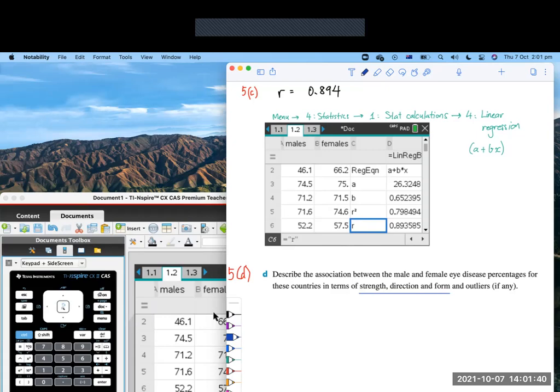Yep. And was there anything else that we had to do here? State that aloud. Right. Are there any outliers? Yeah, I'm just going to give some feedback here in the chat.